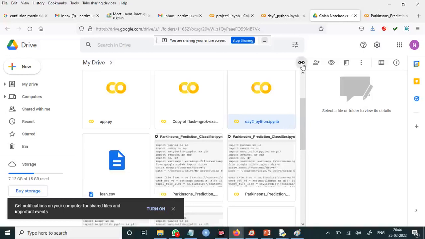So what I am doing here, else colon, I'm printing here, print EMP2 salary is greater than 50k.